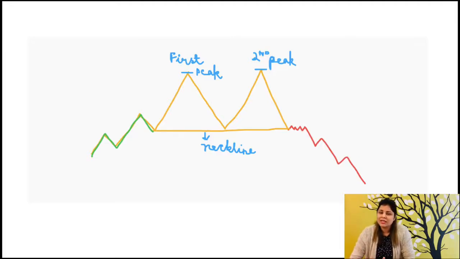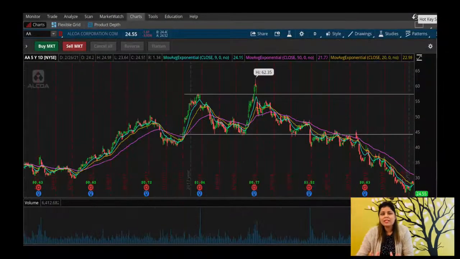Let's take a look at some examples. I'm using the 5-year 1-day chart for all the examples here. For the stock AA, there has been a continuous bull run for several months in the year of 2017. In Jan 2018, we see a peak with high volume. The bulls lose steam after this peak and the bears dominate, forming a neckline at 44.06.